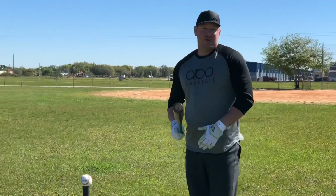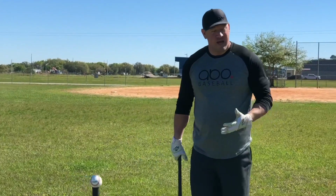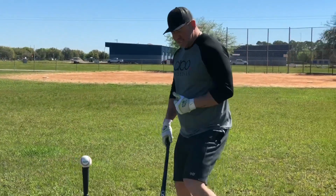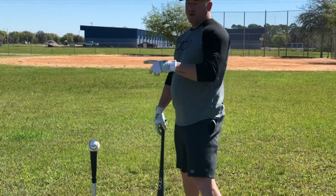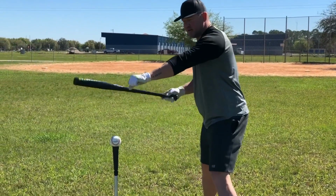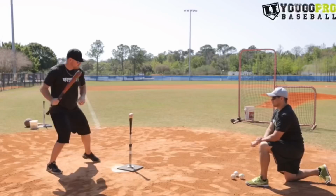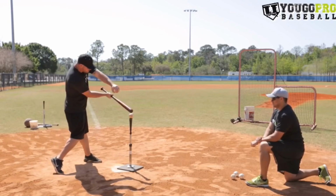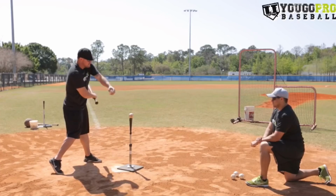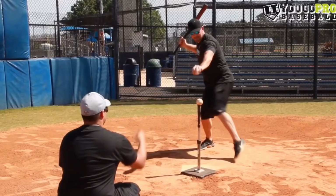Hitting drill number 3 is the catch and crush drill. I talk about this drill a lot on my YouTube channel. It's basically when you get set up and you're gonna have a partner and you're gonna be hitting a ball off the tee, but your partner's gonna throw you a ball just over the ball on the tee. You're gonna catch it, you're gonna keep that front shoulder closed, and you're gonna make contact with your backhand. It's a one-handed drill. This drill is great for guys who pull the ball all the time because we really gotta focus on keeping our front shoulder closed and staying in there.